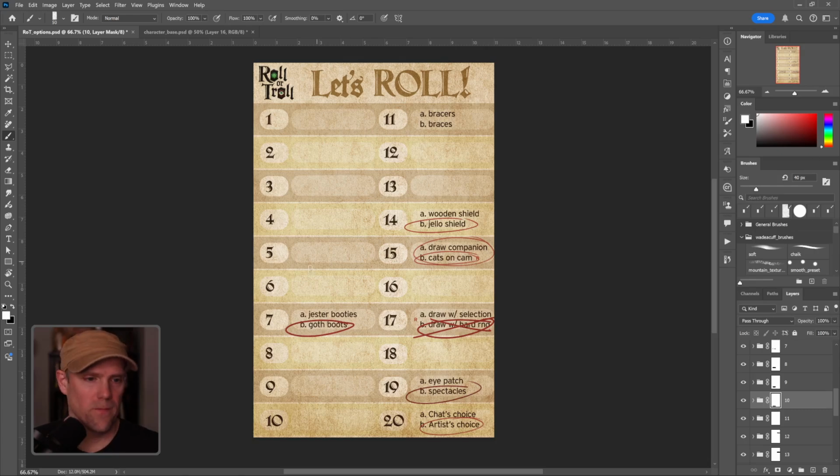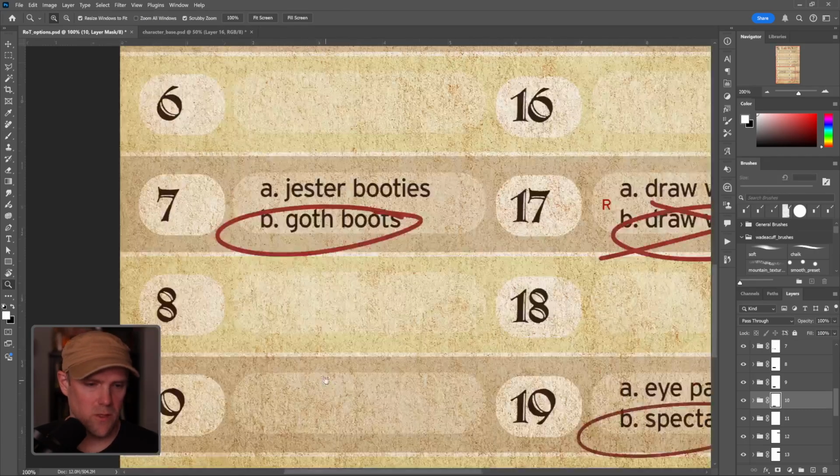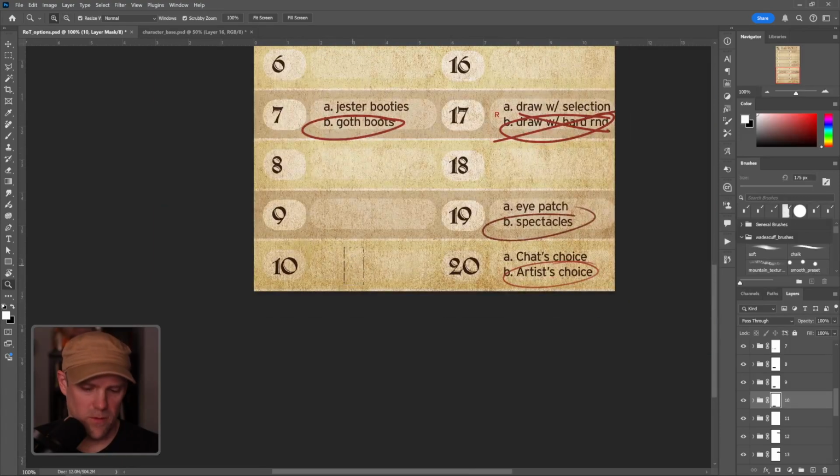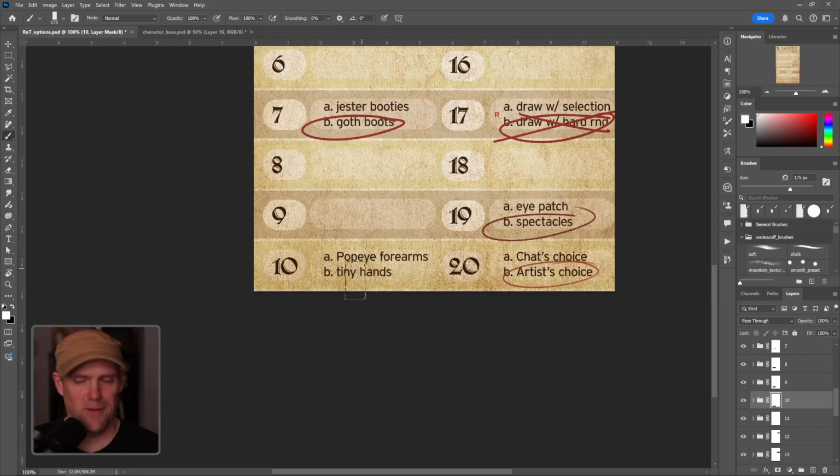All right. Oh, I guess I could zoom in, make it a little easier. I forgot this was an option. Oh, I guess we can do Popeye now that it's in the public domain. All right, let's see what we got here. So, Jack, if you can pull us up a poll for Popeye arms or tiny hands.